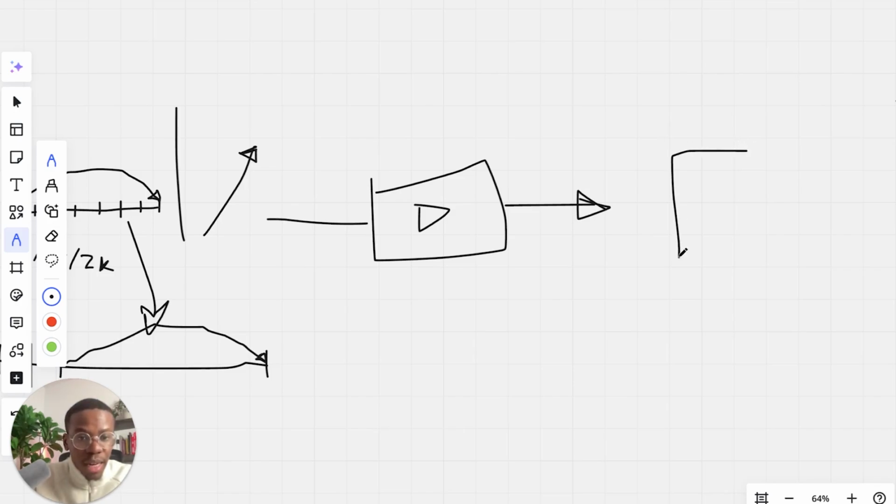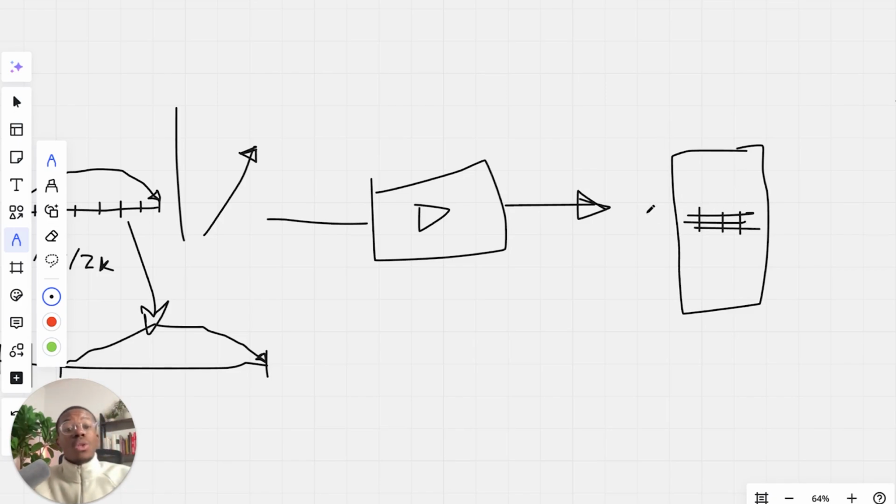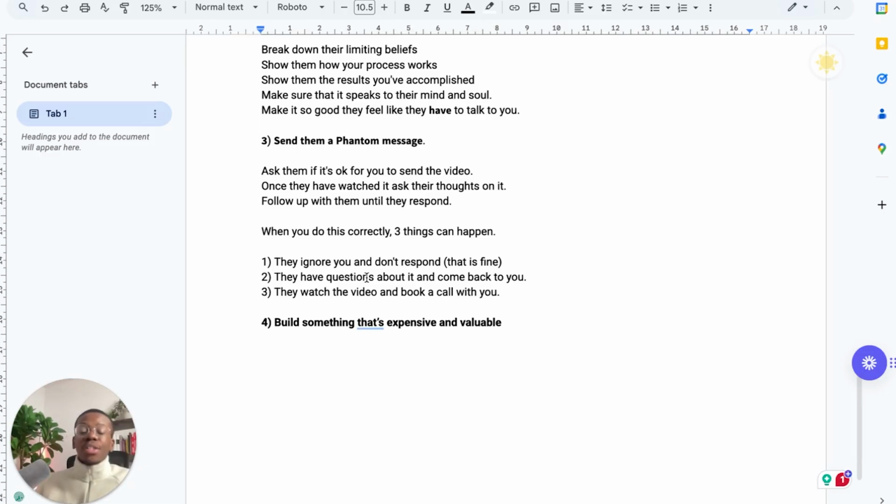So literally what's going to happen is they'll go ahead and go on your calendar, pick a time, and at the end, they'll be able to talk to you. That's why this stuff is so powerful, because ultimately you have prospects self-booking with you. Instead of trying to convince them to go on a call, you create that interest. In this case, you're an interest creator. So yeah. All right. So number 4, that's the most important thing in my opinion.